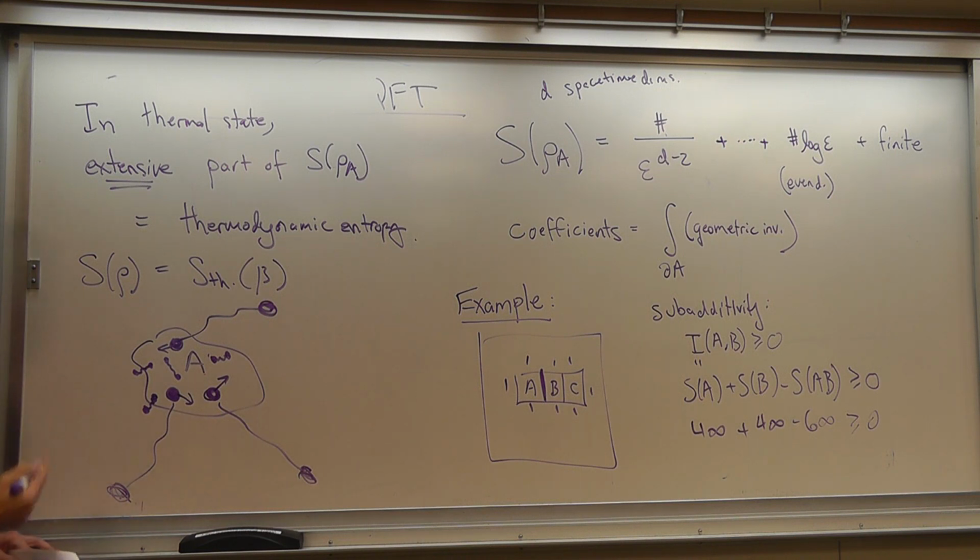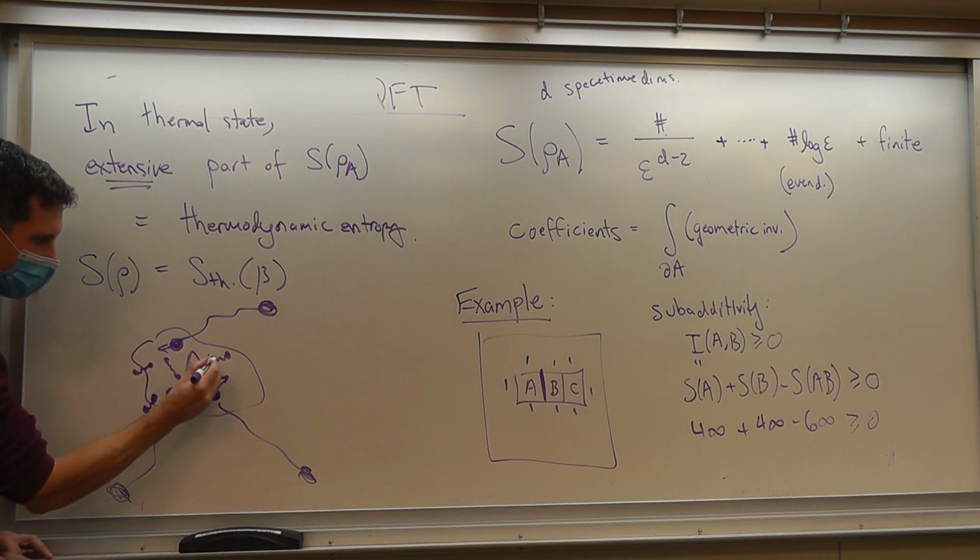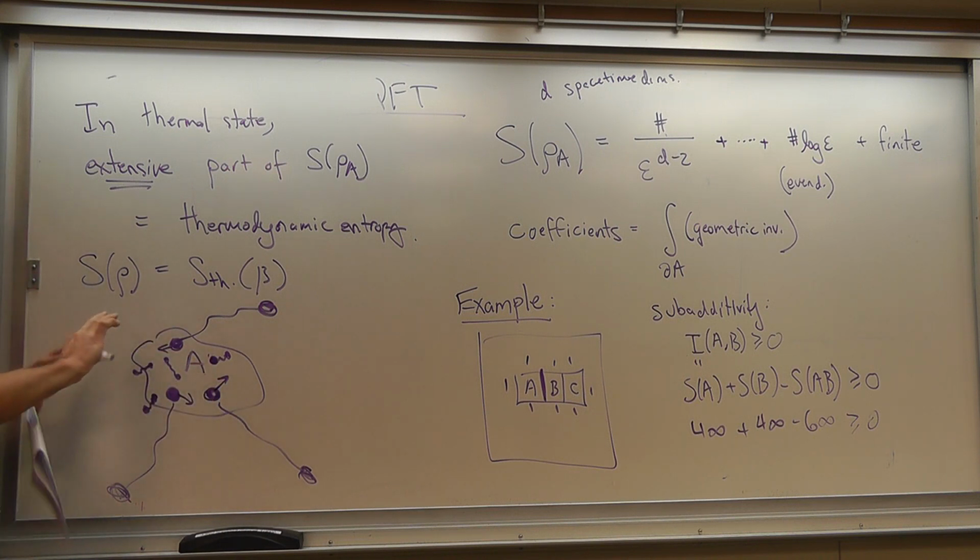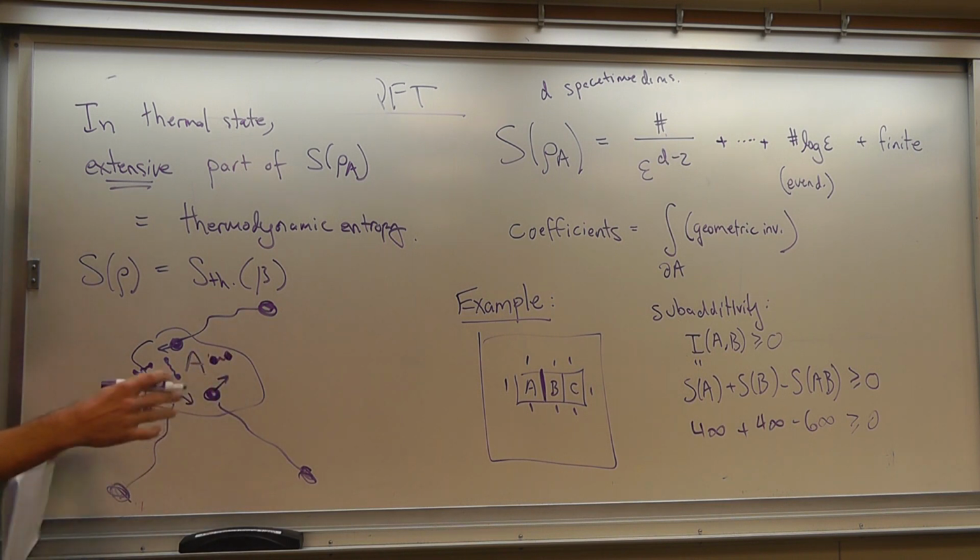I should add the caveat that I often draw entanglement as these little wiggles connecting things, but entanglement is not a two-party thing. You can ask how much this particle is entangled with everything else, but except in very special situations, it's not just entangled with one other thing. It's entangled with the rest. I'm just drawing it that way to be able to draw a picture. Okay, questions?